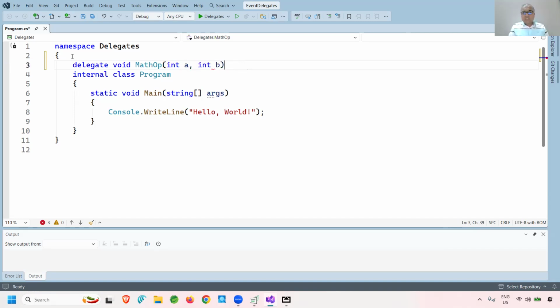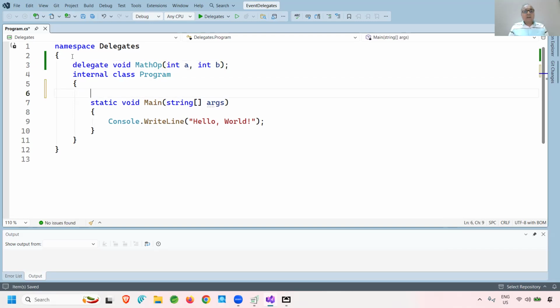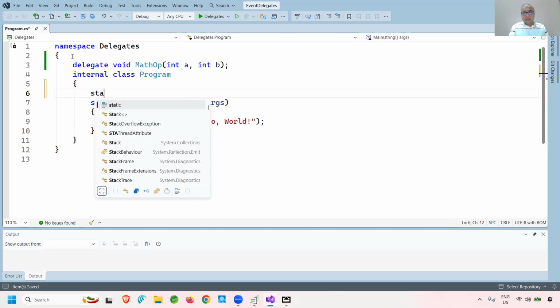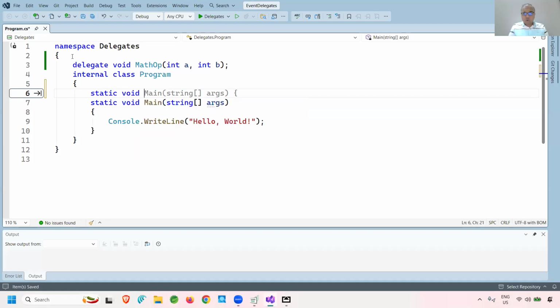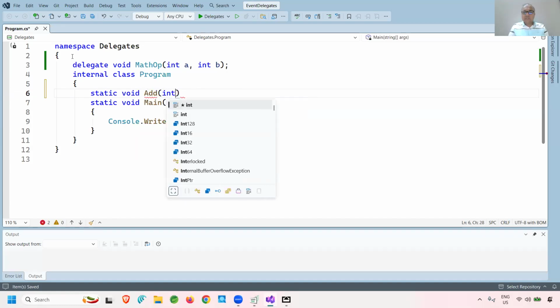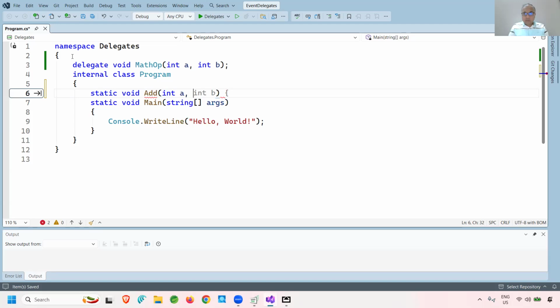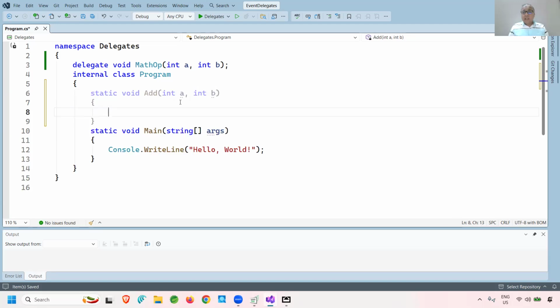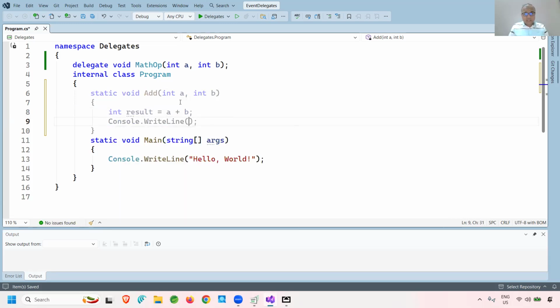Now, once this is clear, we can write one function. Let's say static void Add with values a and b. And inside this, I will do a very basic operation like result equals a plus b, and then I can print the addition result over here.